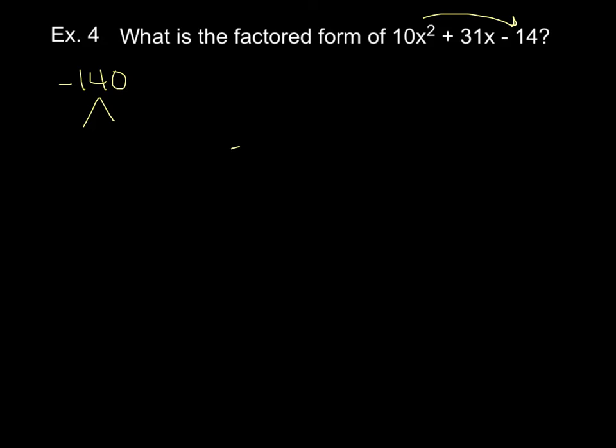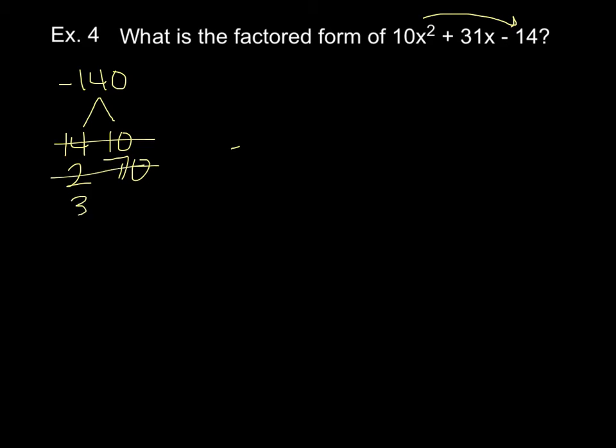Okay. So 140 is a bit of a larger number. So I'm going to start thinking about factors. Well, the first one that would jump out would be 14 and 10. But no matter what I do with those, I can't get them to total 31. So I know those are out. So what I'm going to do is I'm just going to start dividing by each number. Okay, so if I wanted 140 divided by 2, that would be 70. But there's nothing I can do there that makes it 31.